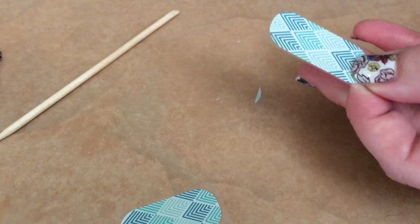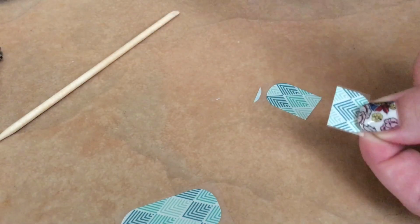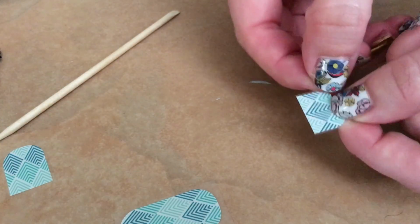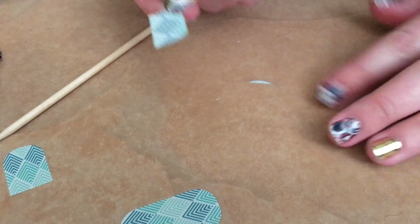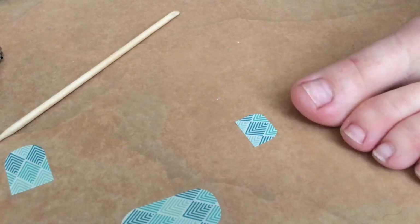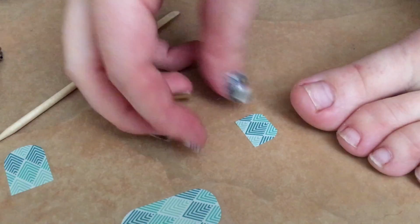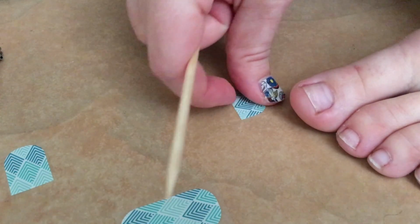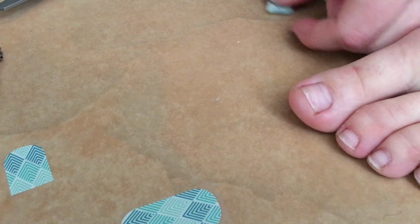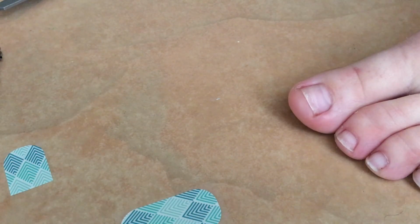So I'm going to go ahead and cut it down to that size. Right, so now I'm ready to apply this one to my big toe. Now when I apply my nail wraps to my toes, I actually do a cold application and heat later, because it's easier for me in terms of getting the placement exactly right on my toes. And it's just how I've always done it, and I've never had any issues with it, so I really like doing it that way.